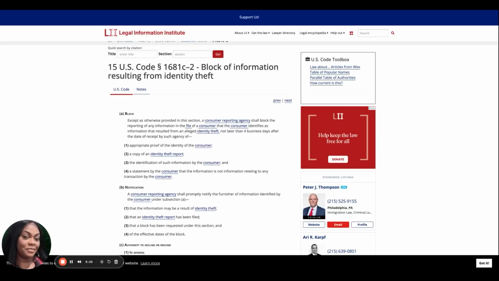If you guys just want a deletion and don't care about a lawsuit, then hey, have a party with this method. But if you know down the line that if this information is not deleted from your credit report and you try to take the credit bureaus to court, it's not going to work for you. Like, don't even come to me about a lawsuit. Don't even go to Residual Joe about a lawsuit. Just keep in mind what methods you are using and what you are expecting from using that method. I just wanted to put it out there. There's different methods to get deletions, but if you are trying to get a deletion and a bag, this is not the method to use.